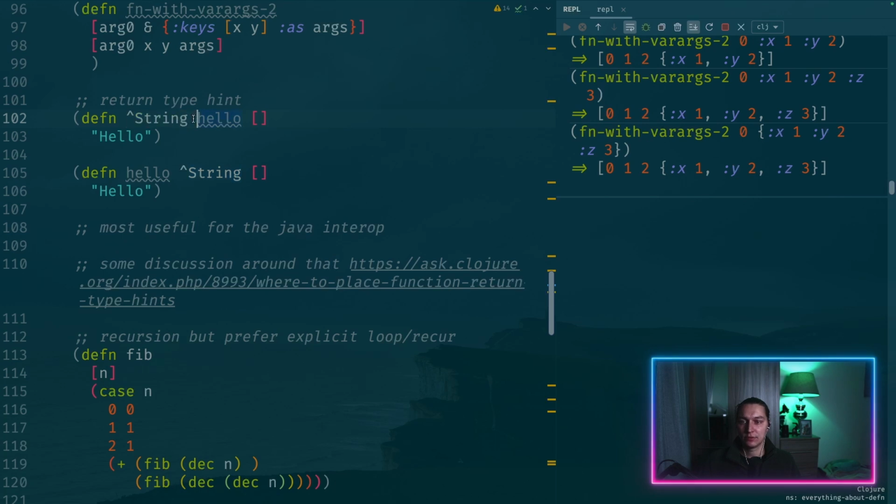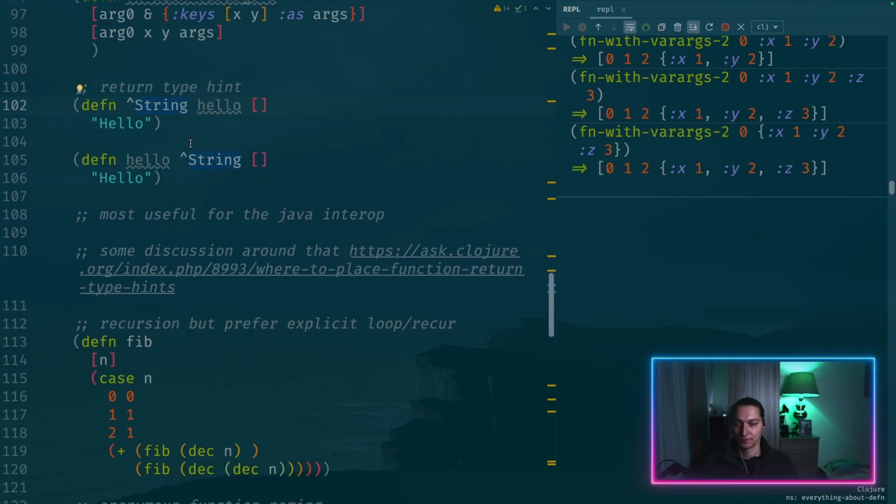In that case, if you type hint the function you're trying to use, the editor starts to understand what you're trying to achieve and stops complaining about your code.